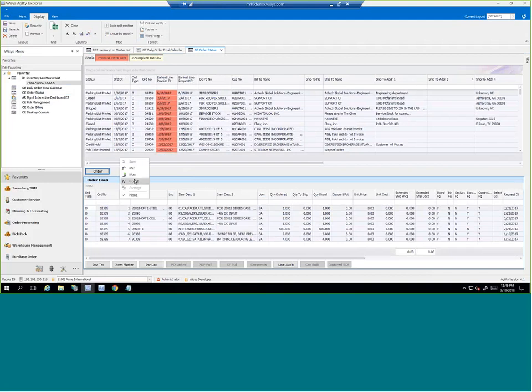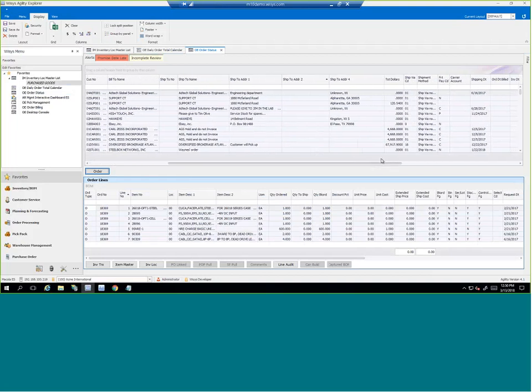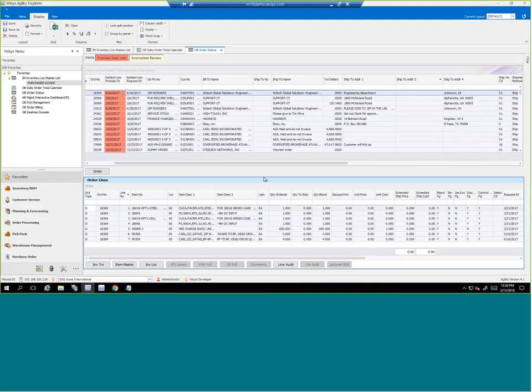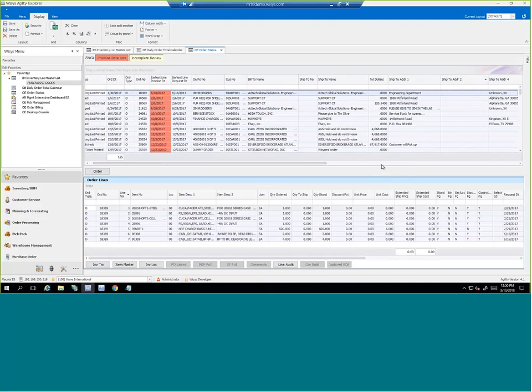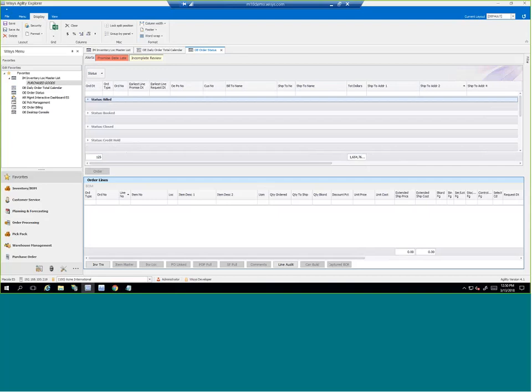I'm going to do account, and then bring total dollars down here where we can see it, and do a sum. So now we're looking at total dollars. Then I'm going to take status, move it up here, and do the same thing: account and a total dollar sum.